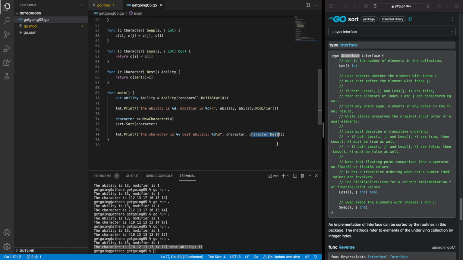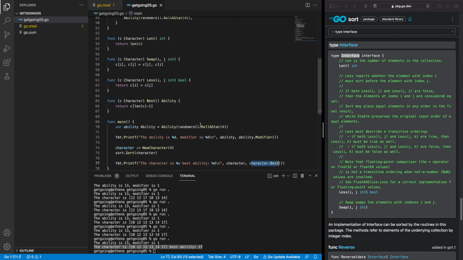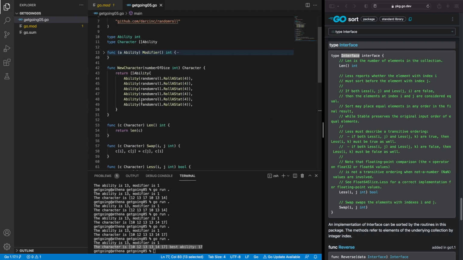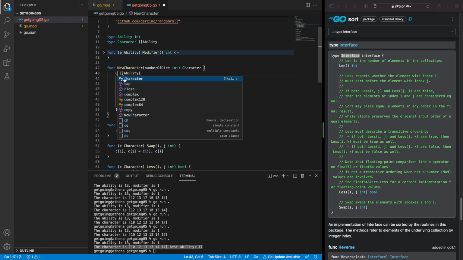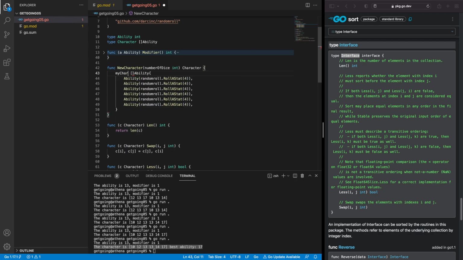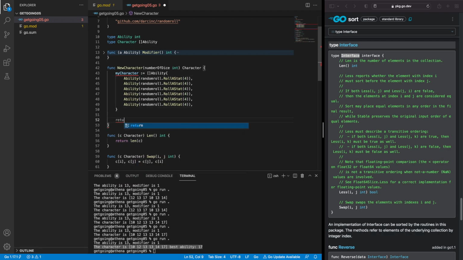In fact, if we wanted to, we could make the sort part of the constructor. We can say return my character. Because I said return my character and this function returns a character, Go understood that this slice of abilities is really instantiating a character.